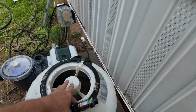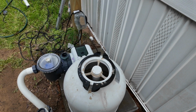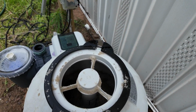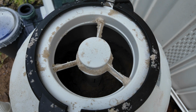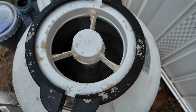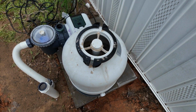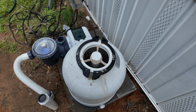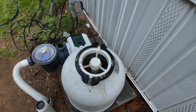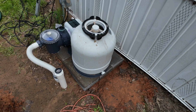So, you leave the cap on until you get all your sand and your water in there like you need to. You can see down in here, I don't know if you could see that, there is a fill line for your sand, okay? We're going to go in between those. We went to the max the last time. We think that was a little bit too full. So we're going to go in between the minimum and the max is what we're doing. So that's where we're at this point.